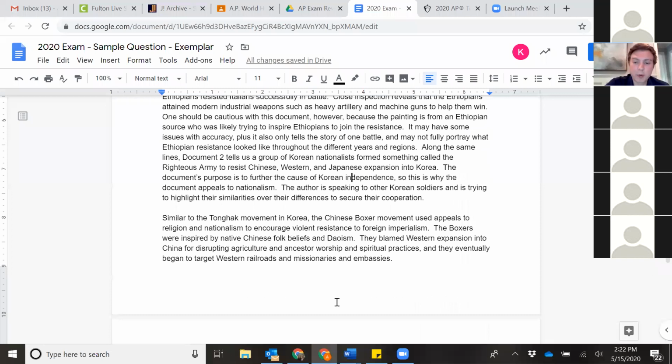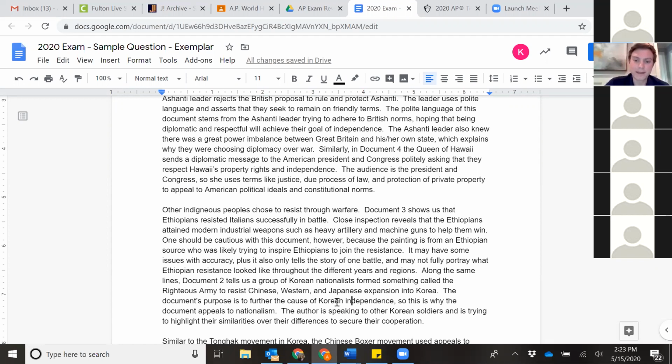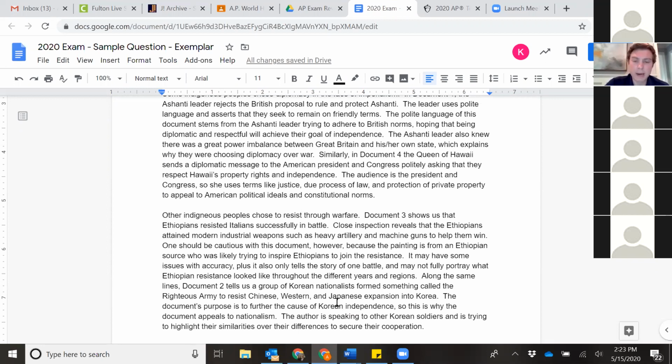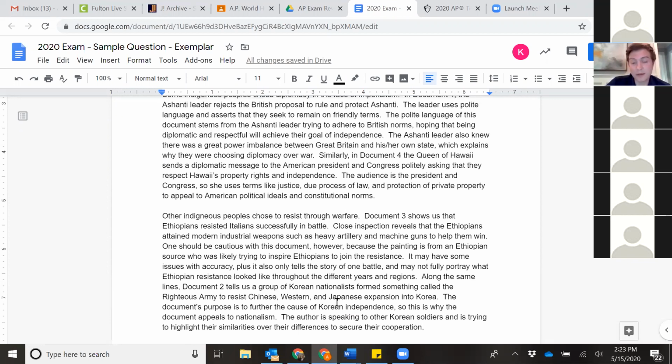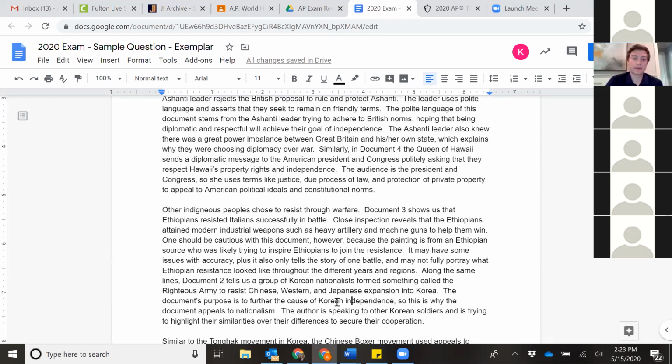Okay, at this point, before I get down to my last paragraph here, I have used 4 of the documents as evidence. I think I did sourcing 4 times only so that I would have more examples to show you guys. You would only have to do it twice, so that would save you time. Because I did it all those times, I ran out of time. I had maybe 5 minutes left, and I still had to do my outside evidence. So I just completely skipped it and ignored document 5.